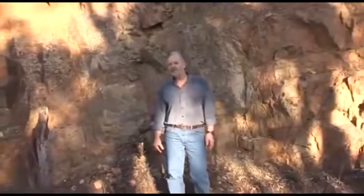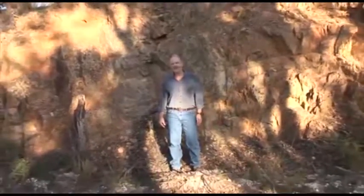Earth scientists like myself have been working for many years to understand Victoria's geology. Our problem is that the deeper crust below about 2 kilometres has been out of our reach. And this is the very region that we think may hold the answers to some big questions. Questions like, how was Victoria assembled? And what role did faults play in forming the goldfields? But now, because of a new seismic survey in northern Victoria, we're about to get some answers.